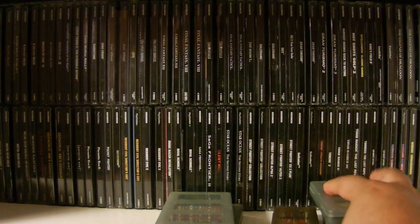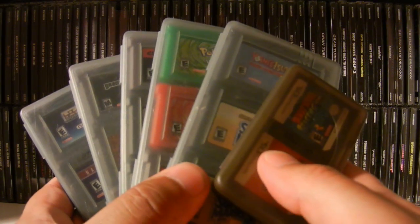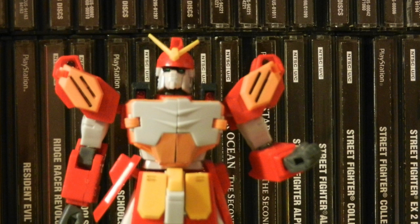The rest of the games I already had in my collection. So I paid, I think, $1 a piece for the games and like 50 cents for these cases, which wasn't too bad. Alright, so now to get into my pickups from today. It's Labor Day weekend, so it's just as scarce out here, if not more so, than it was the last couple of weeks. There really weren't any garage sales in my area at all.